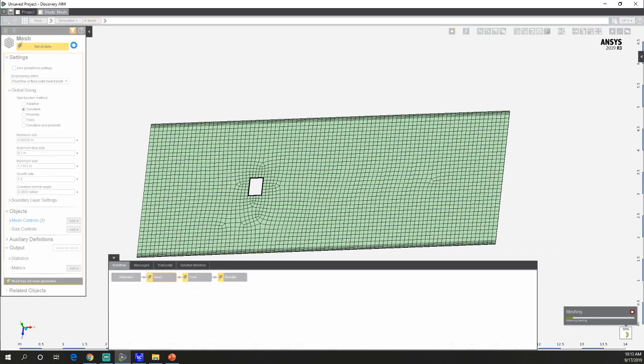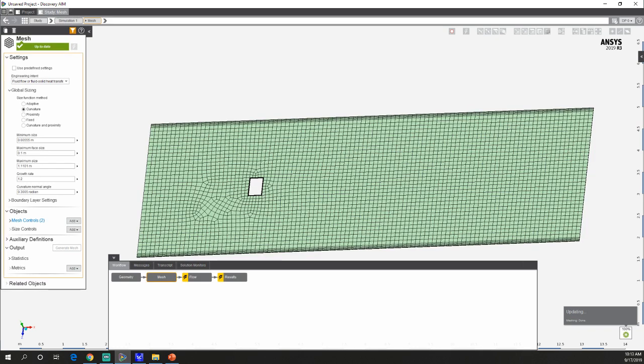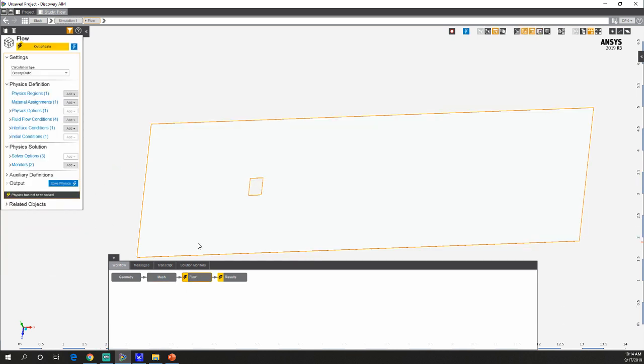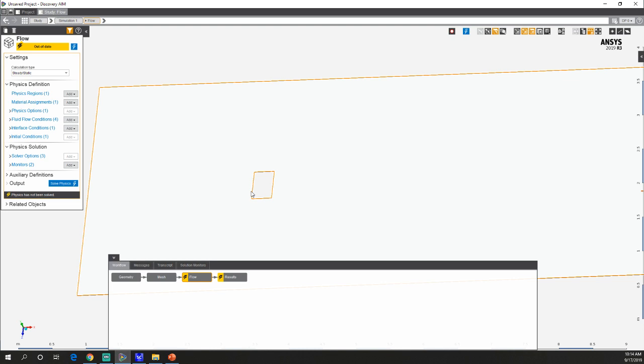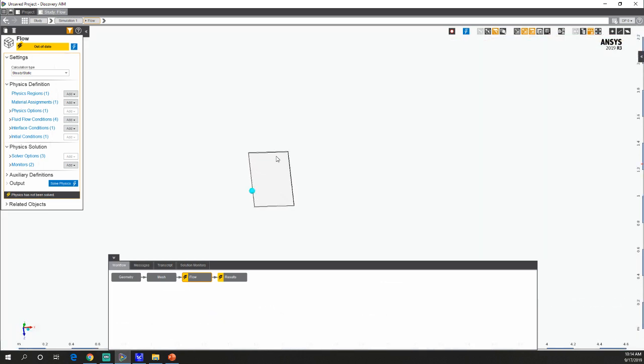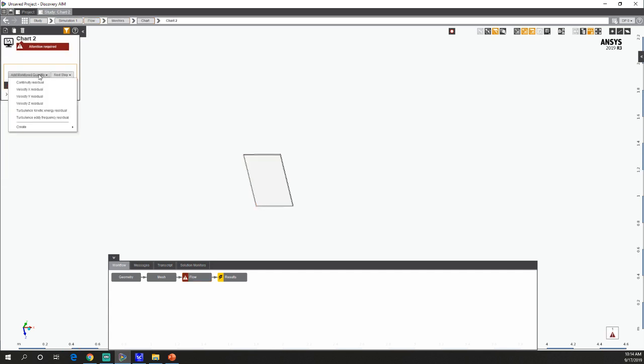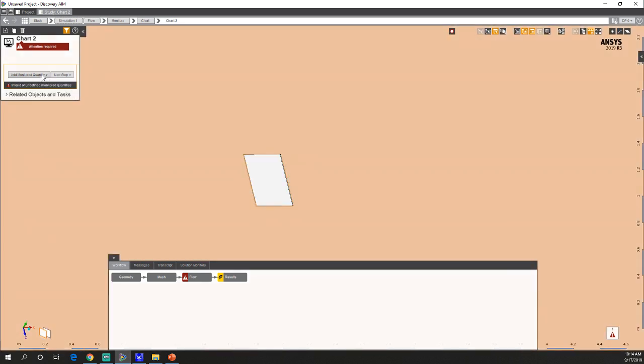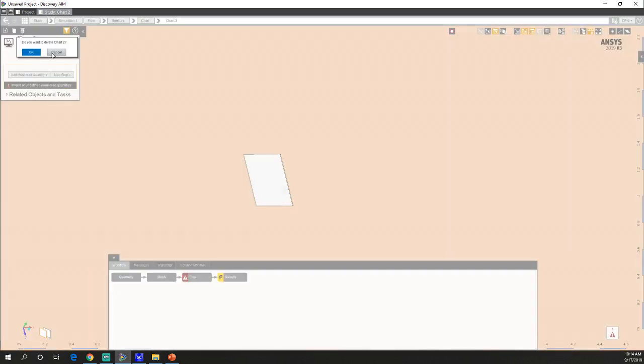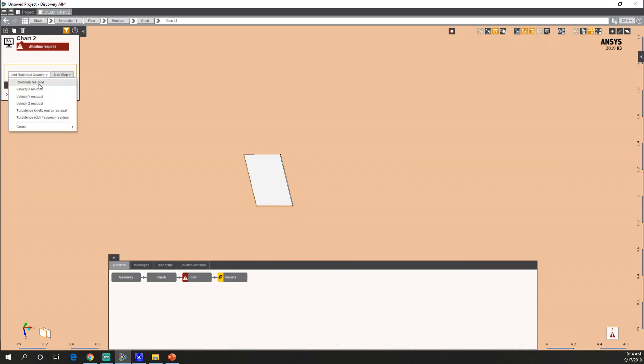Let's do a generate mesh. And this time, let's set up the force monitor too. We're doing wind loading, so when we want to know how much force is being applied on these surfaces, we can add a chart. We want to monitor, let's see, add.